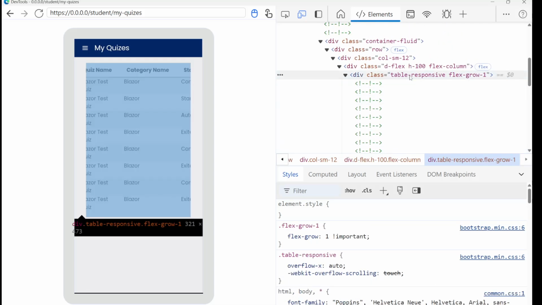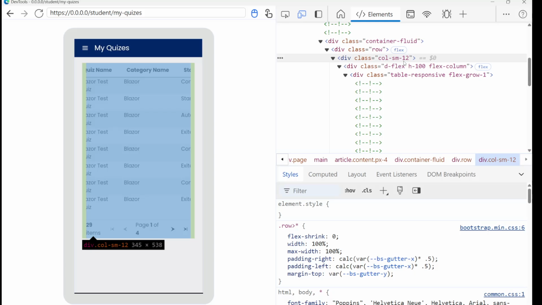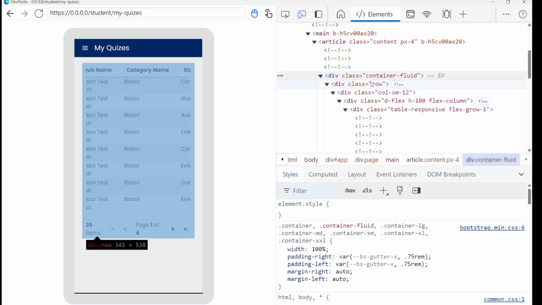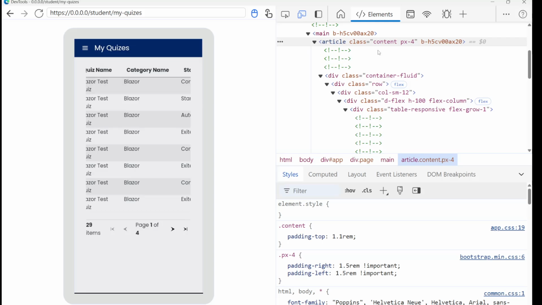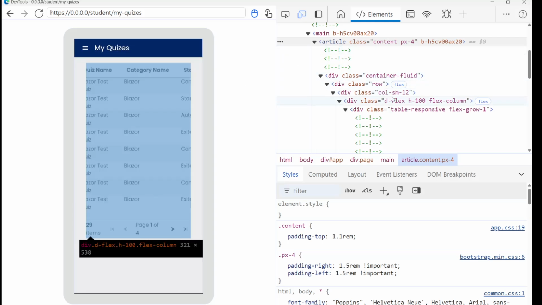Then we have this div table responsive, col-sm-12, container fluid, row. Oh, this is the problem. This content px-4. The problem is this px-4. This is adding this extra spacing from all the sides. And I was thinking this is something different.